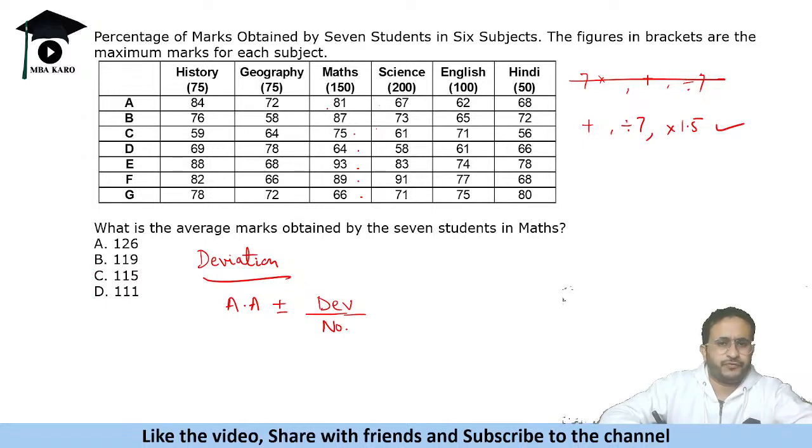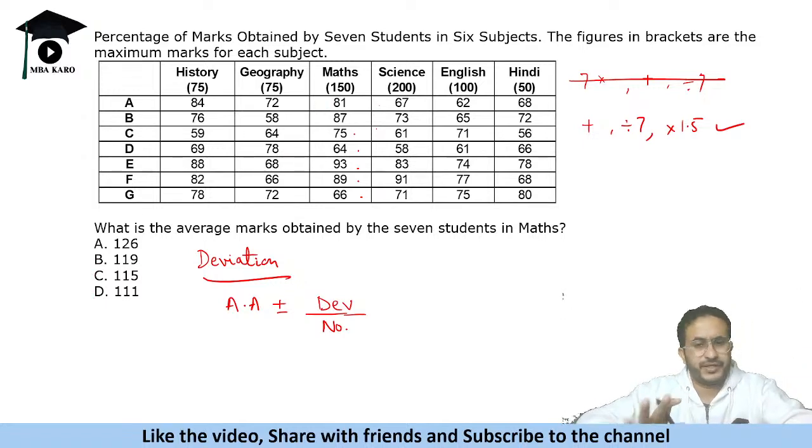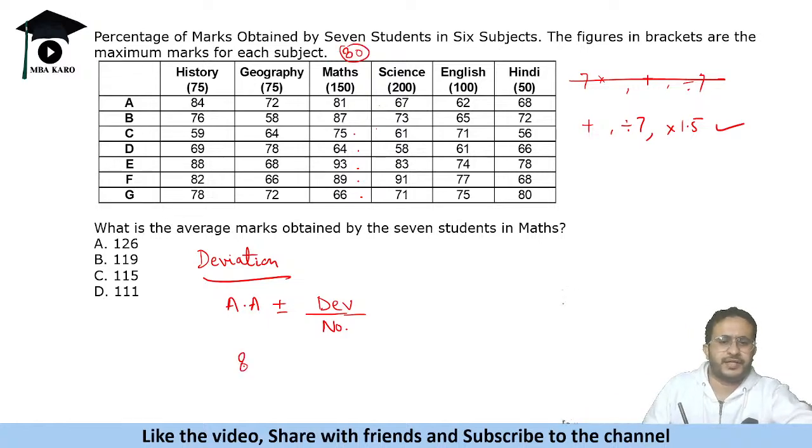It is a round number. You can take any number, you can take 75 also, you can take 85 also, it does not matter. I assume the average to be 80. That is my assumption. It can be 81, 82, any number. There is no harm in assuming anything. I assumed 80.